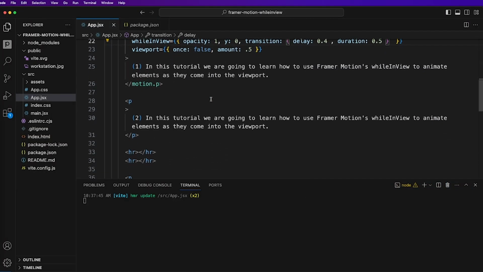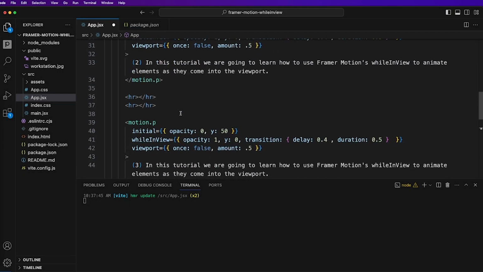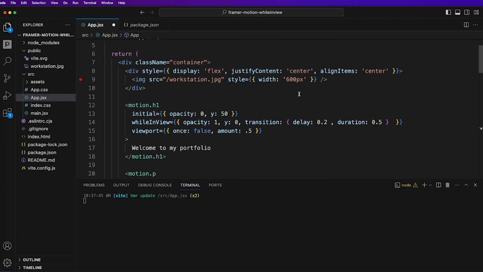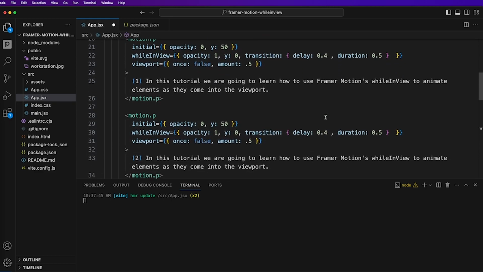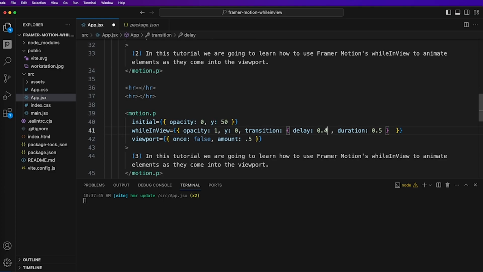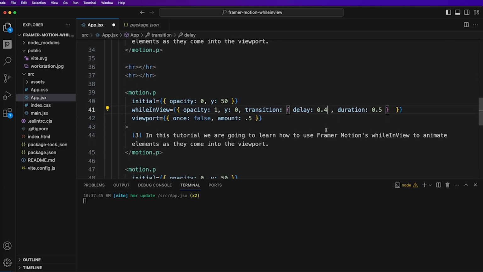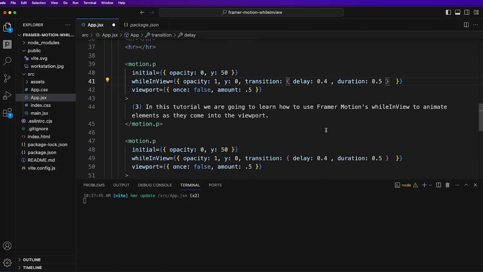Okay, so I sped things up and added everything here for the sake of brevity, but please notice that they are all the same except for this H1, which we started with. Then I moved the second paragraph to 0.4, and so on. I can move this one to 6. Maybe go back to 4. Going anything past 6 could mean it's a little bit too long, but this is up to you. It's your website and you set the values that you want.